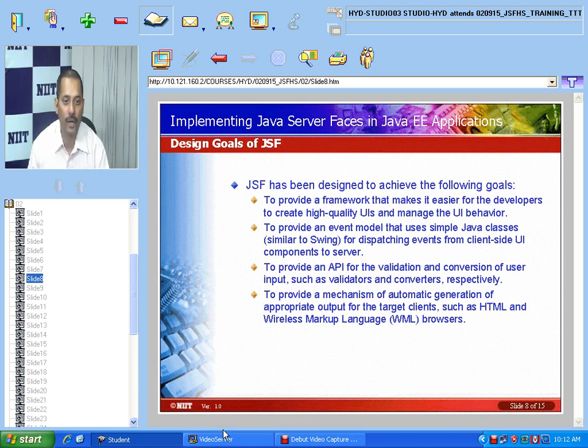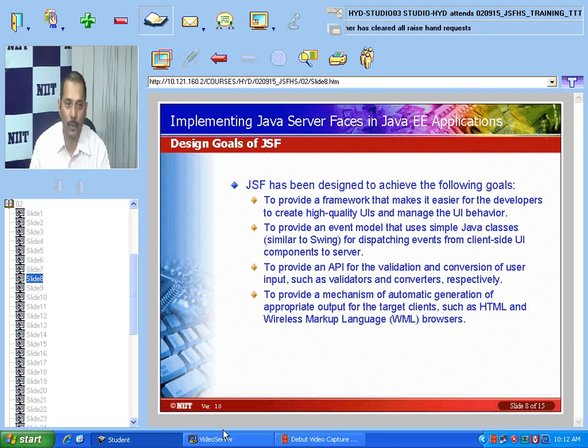Which particular point are we talking about? See, smartphones do not require any kind of WML code. They can support the normal browsers, how it is supporting the desktop and all. However, in the legacy case, previously with the wireless mobiles, they used to support WML. Now it is not required. Swing is basically for implementing the Windows-based application. JSF, as you know, is for creating the web application.